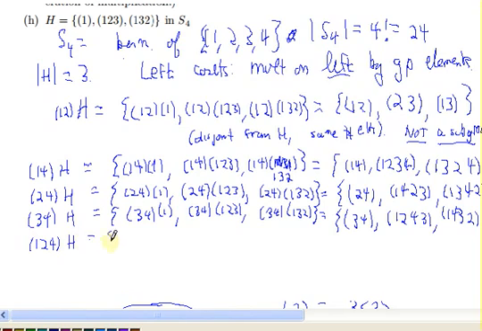In that case, now notice that I'm always choosing permutations to multiply by H that I haven't included yet. The permutations I've included so far are these 3, these 3, these 3, these 3, these 3. Okay, so I want to multiply by a new permutation. So that's going to be (1 2 4) times 1. Then (1 2 4) times (1 2 3). And then I'll have (1 2 4) times (1 3 2).